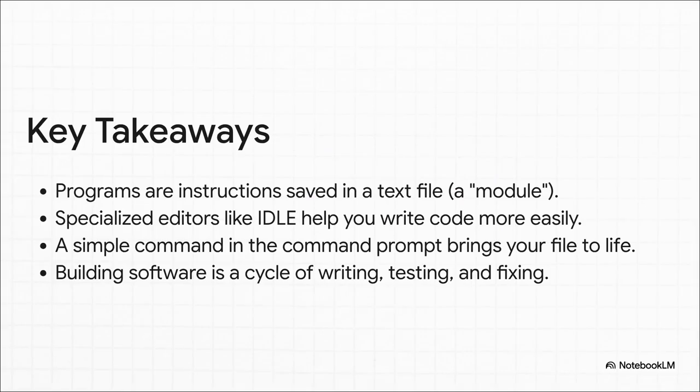So let's boil it all down. What did we learn? 1. A program is really just a simple text file, called a module in Python. 2. Special editors like IDE are your best friend. They make writing code way easier. 3. All it takes to run your creation is one simple command. And 4, the most important one, building software is a cycle. It's all about writing, testing, and fixing, over and over again.